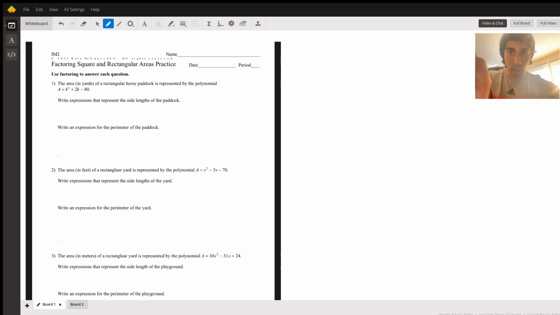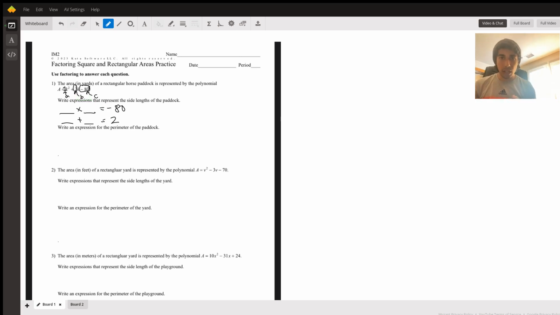All right, so the first thing you're going to look for is A, which is 1. When we say A, we're talking about the invisible 1 right here in front of that squared term, okay? So that is your A. Remember, whatever is in front of just the letter is B, and then that number, in this case, that negative 80 out by itself is C. All right, so when A is 1, we're going to be able to do it the easy way. The only thing we're interested in is finding two numbers that multiply and give us negative 80, because that's C, right? C is negative 80. And those same two numbers add together and give us B, which is 2.